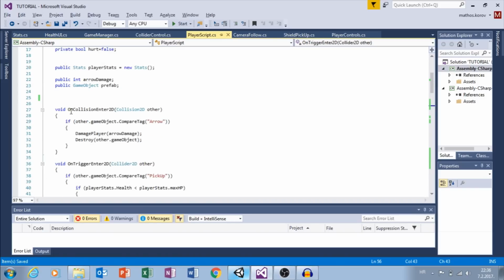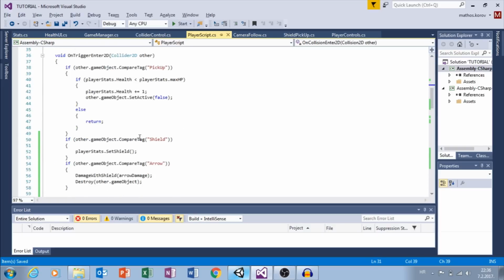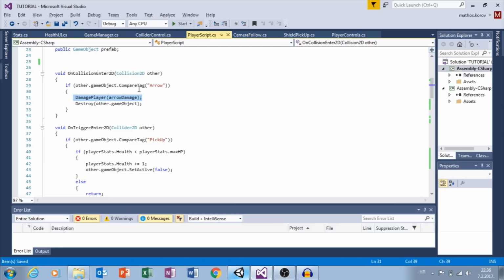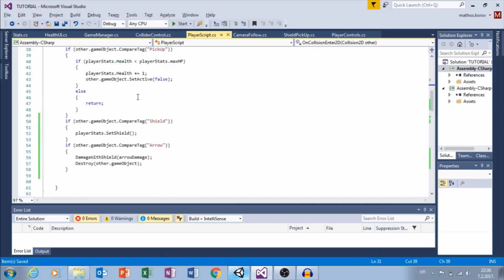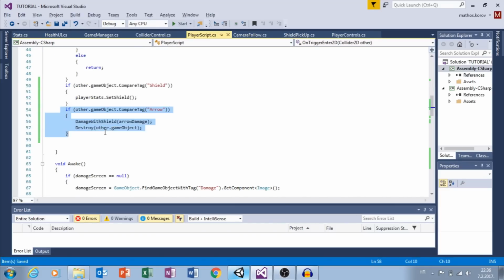So on collision enter, when we collide with arrow, we use the ordinary damage player function, but when arrow enters trigger, so that means that we have our shield, then we use the DamageWithShield function.